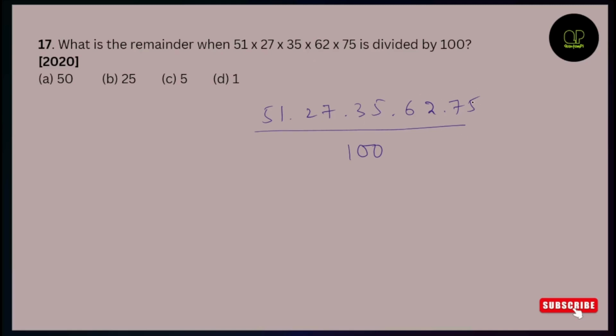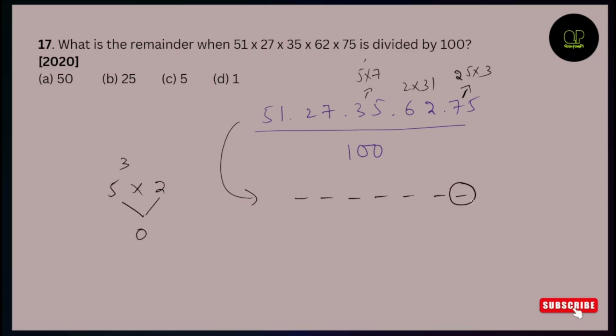So let's see how many zeros this number can make. You have 25 into 3 here, and you have 5 into 7. 25 is nothing but 5 square, and this is 5 power 1. So you have three 5s, 5 cube. How many 2s do you have? Because 5 into 2 makes a 0, right? You only have one 2 here, which is 2 into 31. So because you have only one 2, your units digit will be only 10, so this product is a big number which ends with 10. So this is 0. Okay, done.